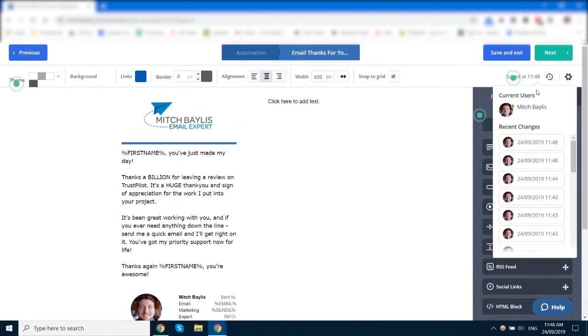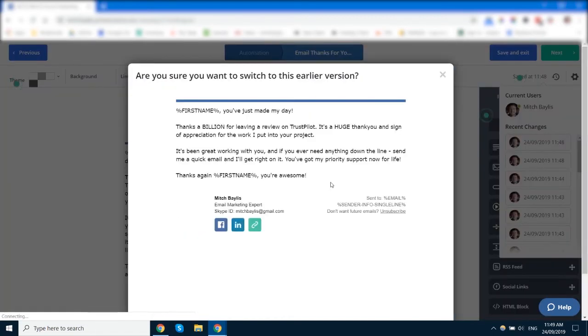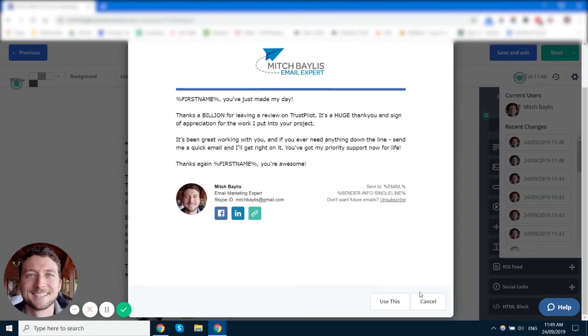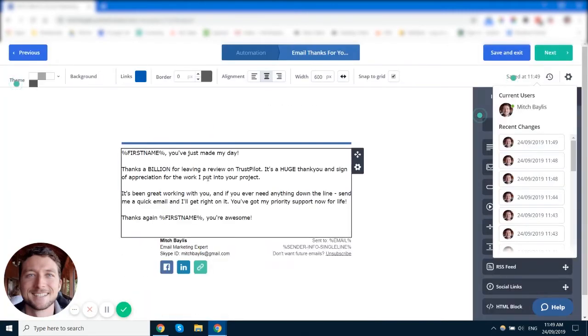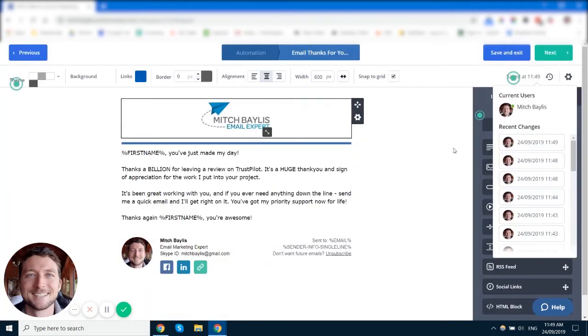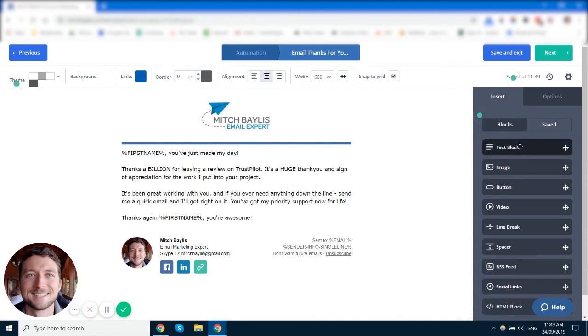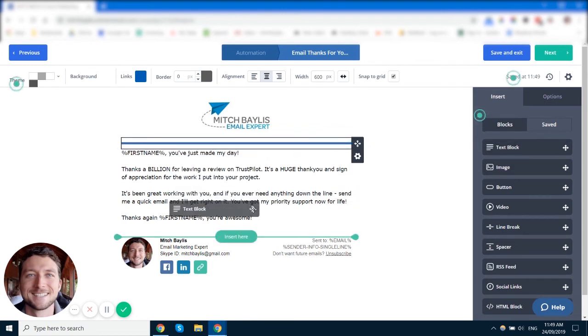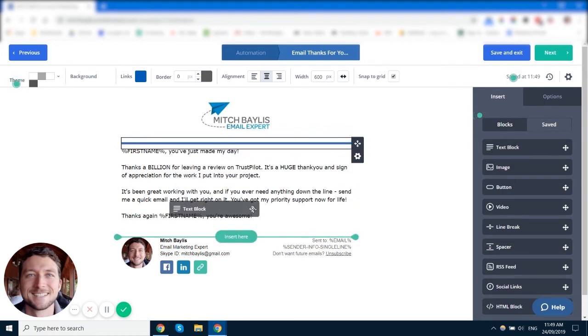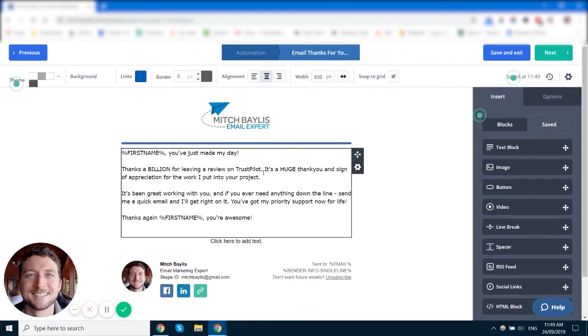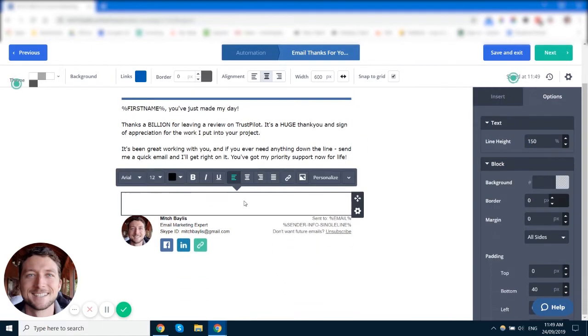Now, I really don't like that, so I'm going to just roll my email back to that one there. Looks good, so I'm just going to use that. There we go. So now I've rolled that change back because that was a real big mistake. But generally you just drop it in, keep your emails as one column, and then drop in your block there.